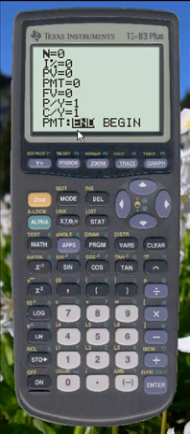For instance, what you see here are a list of variables. N is the number of payments, I% is the interest rate as a percentage, PV is the present value, PMT is the payment, FV is the future value, and P/Y is the payments per year. C/Y is always the same as P/Y, and you also have the option of doing your payment at the beginning or the end of the period.